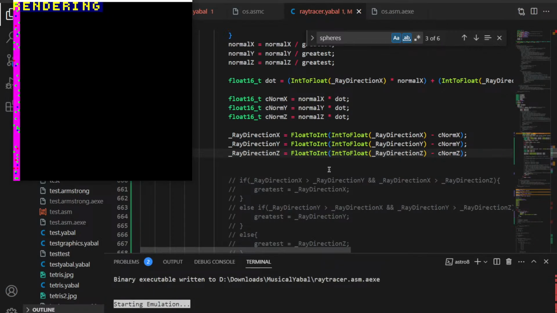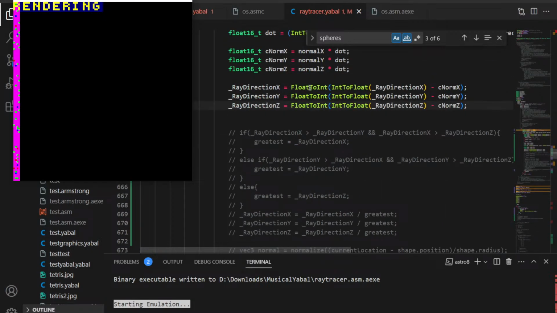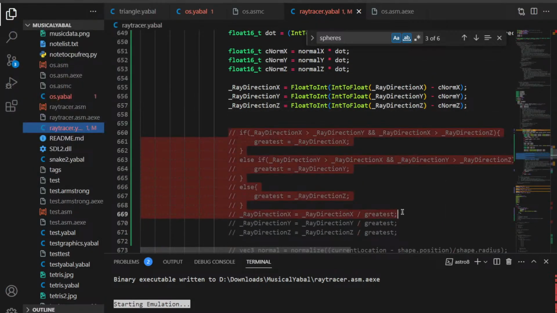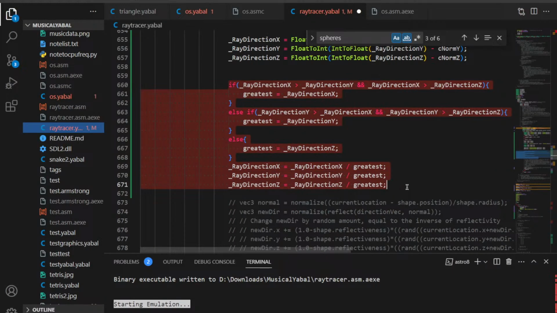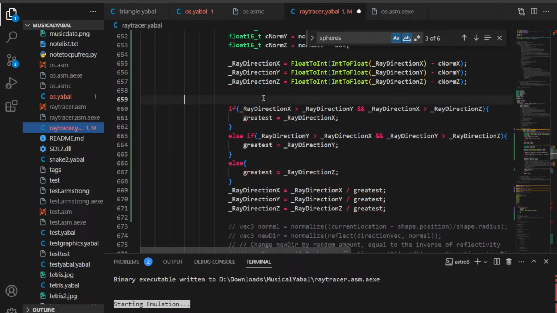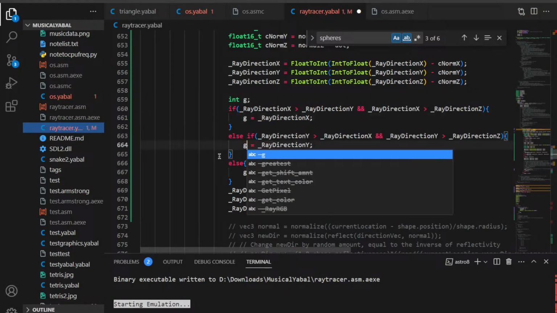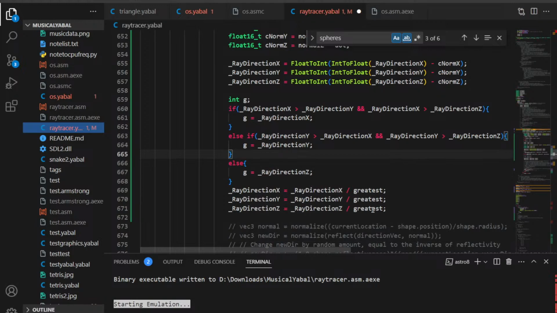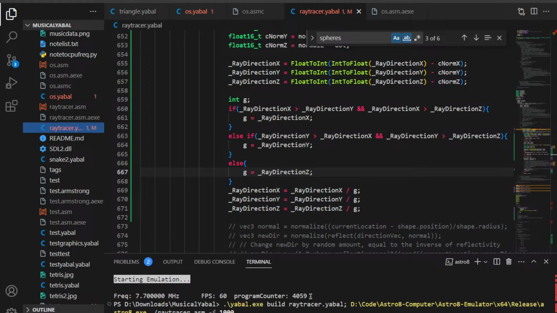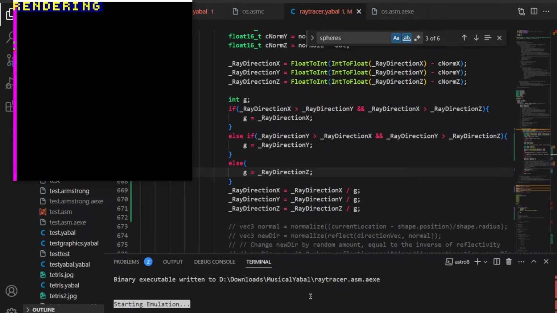No, it seems I still have to normalize it. So I can do this by, well, with that, and then create a new value, just call it G. It's like greatest, except it's not a float data type, so it should actually work this time. Nope, that doesn't seem to be it.